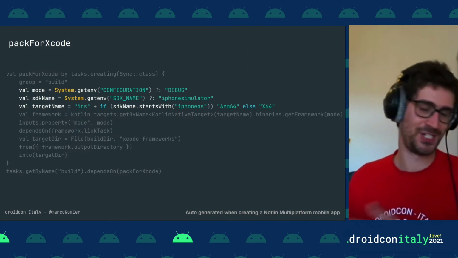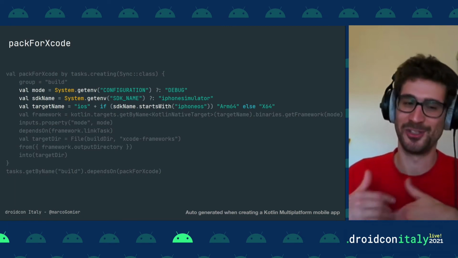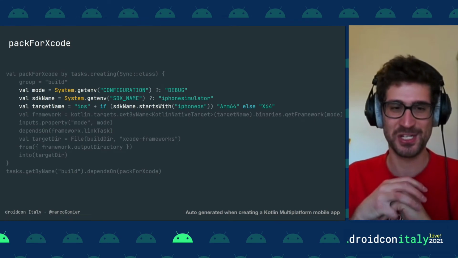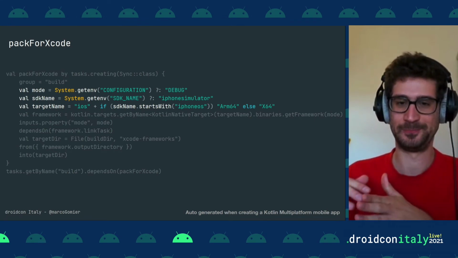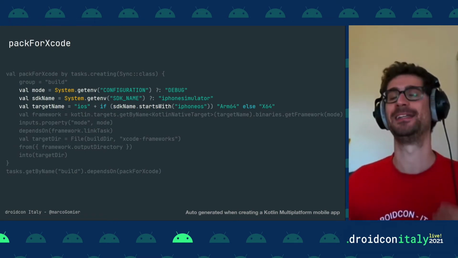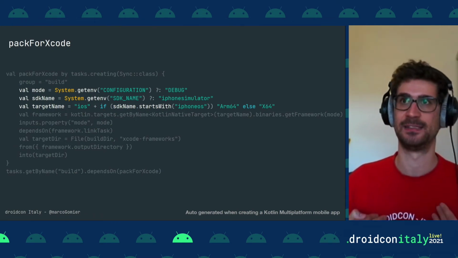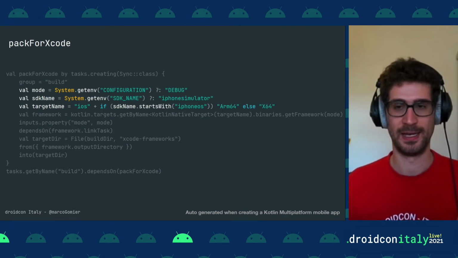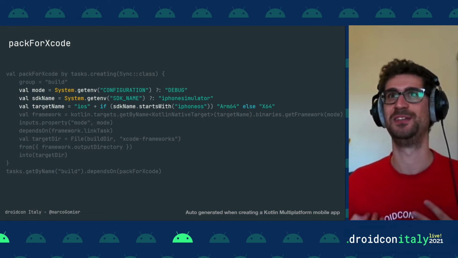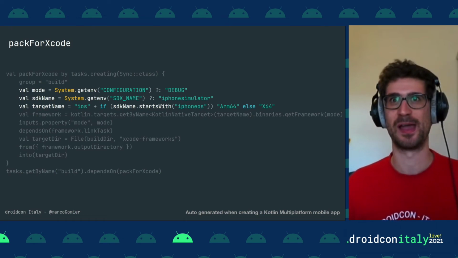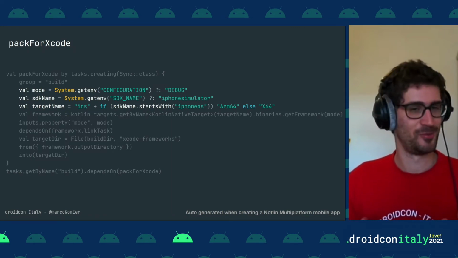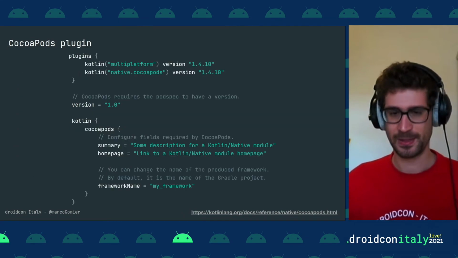For M1 machines there will not be this difference anymore, but let's take it with Intel machines. So the configuration and the architecture are automatically decided, at runtime let's say, when Xcode calls the script. But we don't know which architecture and which target the iOS team is going to use. So we can't use this.